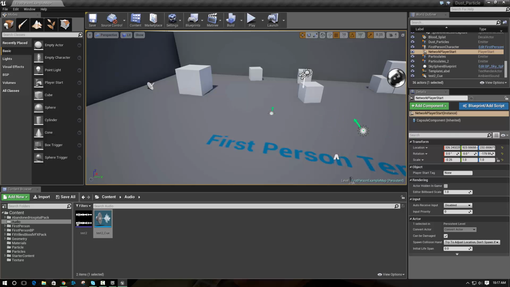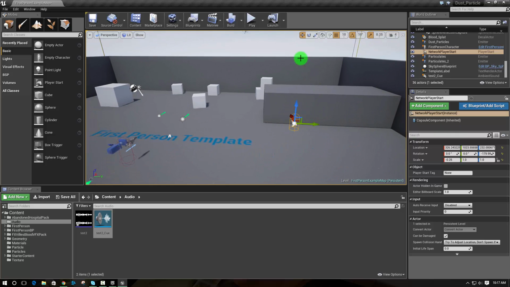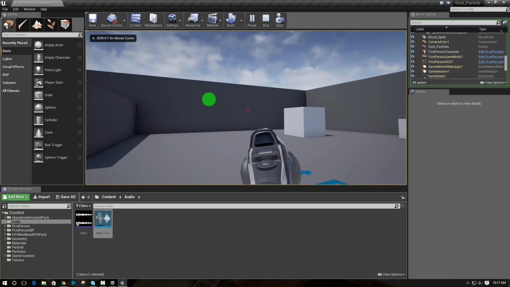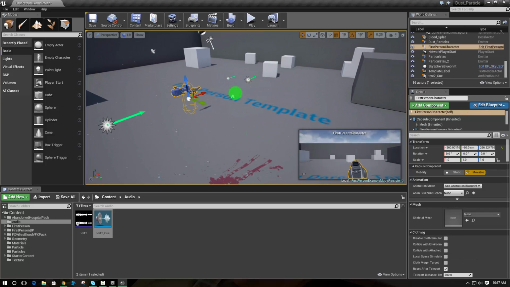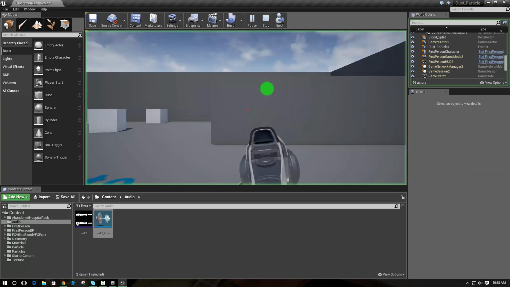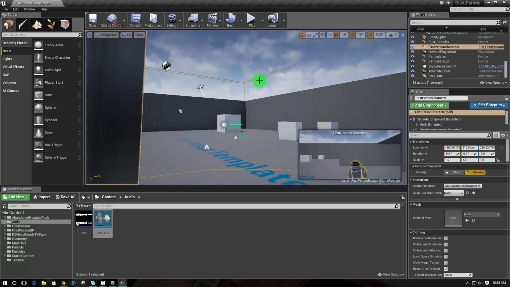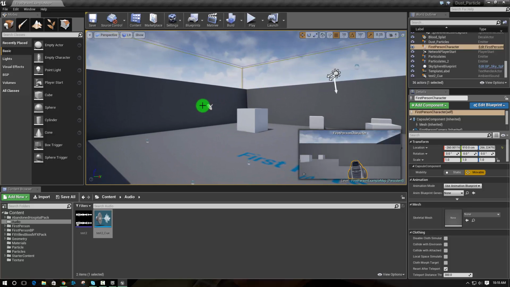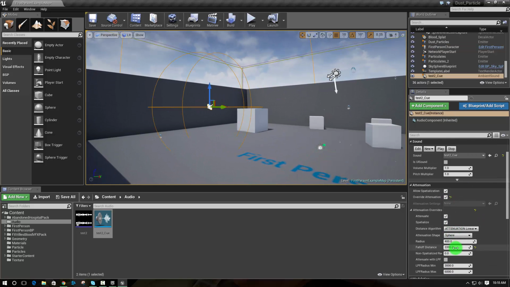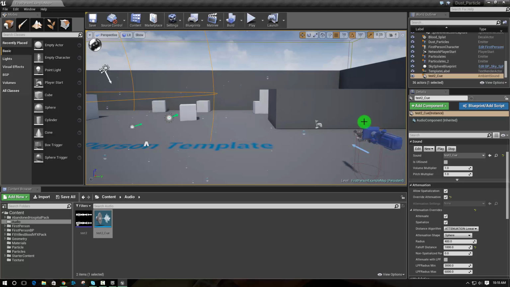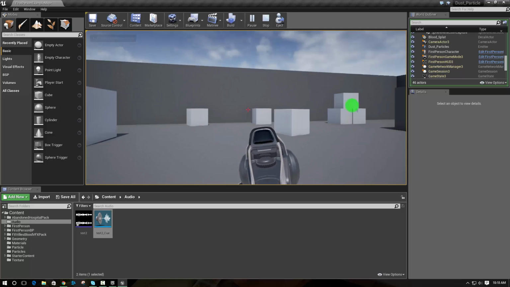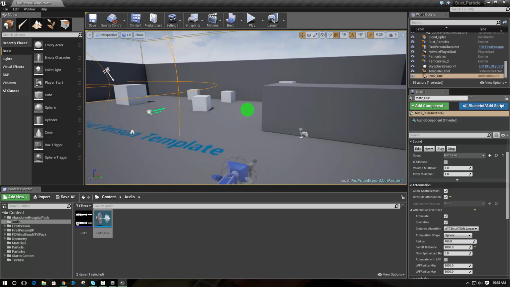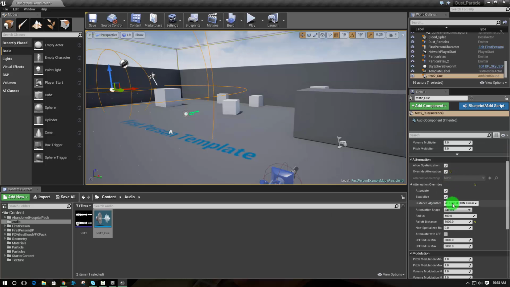But if I move my player start out of the way, let's see if I even still hear it. Oh. So you could hear that it was a lot lower just because of the fall off. So again, if I click on that, I can keep adjusting this till I get it just like I want it. So maybe 1,000. So that puts it inside of there. So now my player spawn is entirely outside of it, and I do not hear it until I run into the sound. So that's one thing to keep in mind if you want that to keep happening.